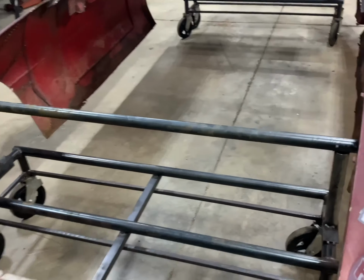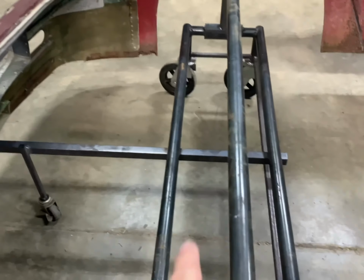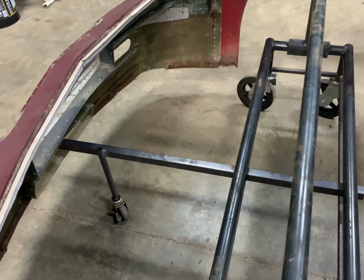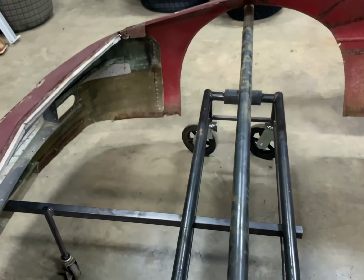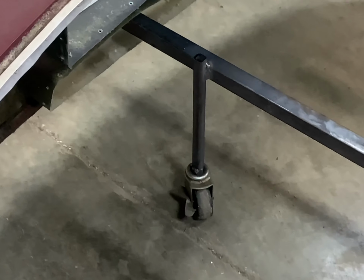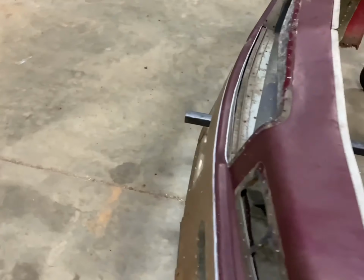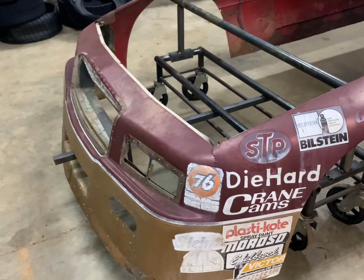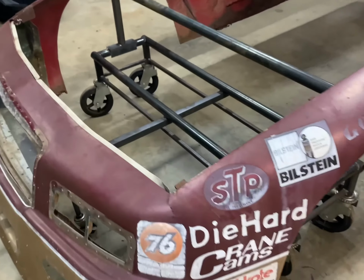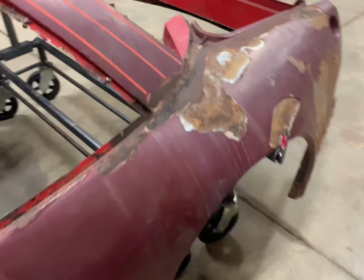This nose ended up being a lot heavier than I thought. I thought it would support off the fenders enough, but it wouldn't. So I put this stinger out here, but the first thing I did when I let it down, the dollies flipped that way. So I came up with a little roller and welded it on there on the stinger. And of course that comes through and sticks through the vent hole down there. So that worked out pretty good. This thing is kind of wild looking, kind of a Frankenstein deal, but it works good. I got some tabs here on the end to keep it from coming off the edge. But you can roll around, no problem.